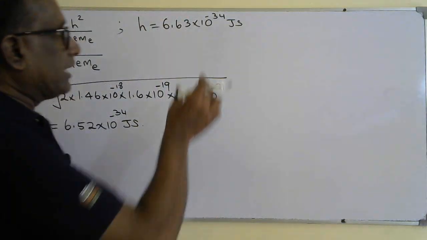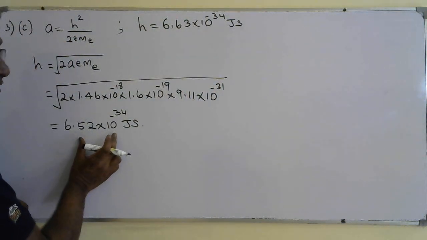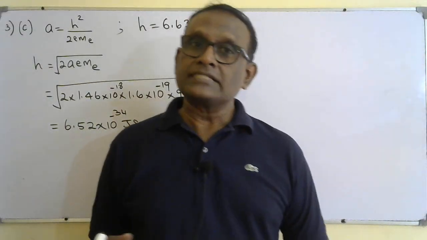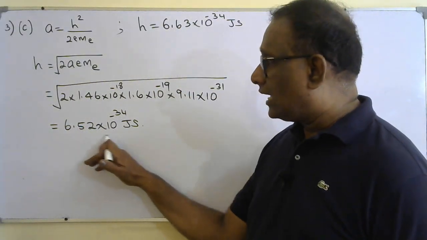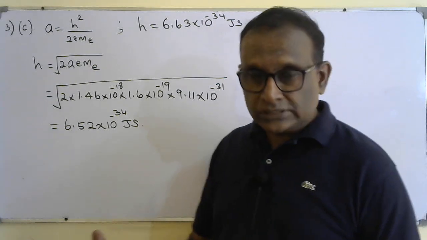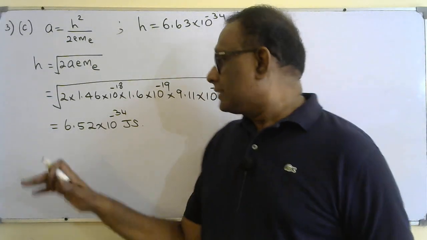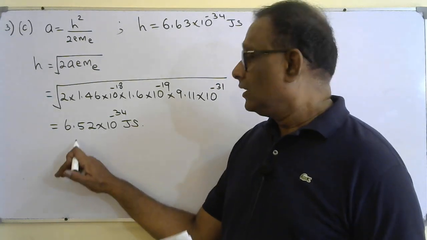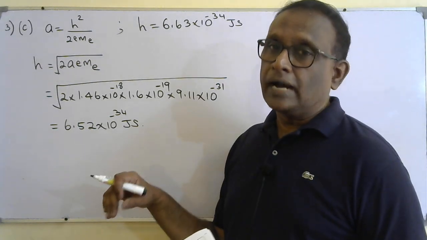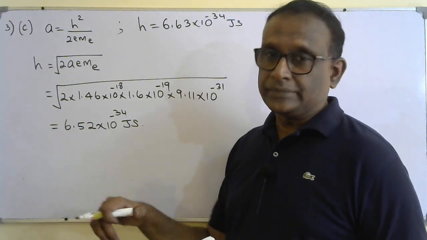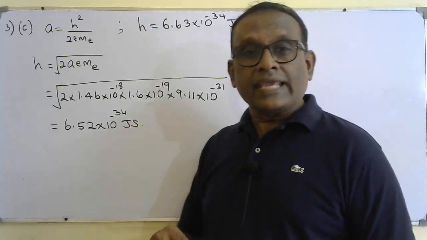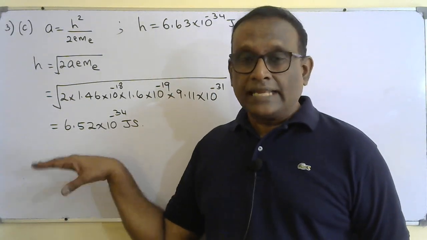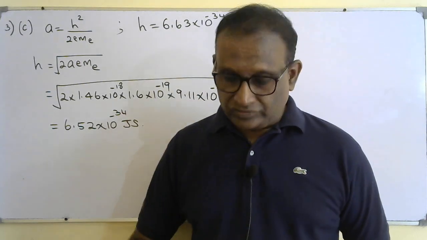Okay, this is the actual value, but you are getting this much. What's the accuracy of your answer? Sometimes they ask that way, or sometimes they ask up to what extent your answer is acceptable. The approach to answer both is the same. Here they are asking to comment on the accuracy of your value of h. The same thing they could ask as up to what extent your answer is acceptable. For both, we have to give the solution, and that could be handled in 2 different ways.